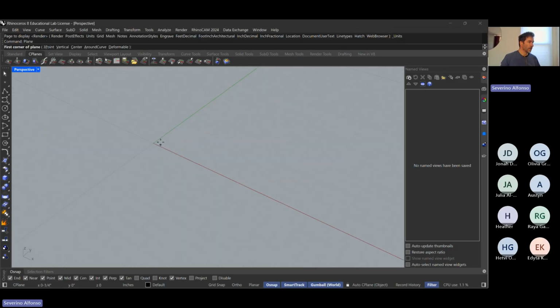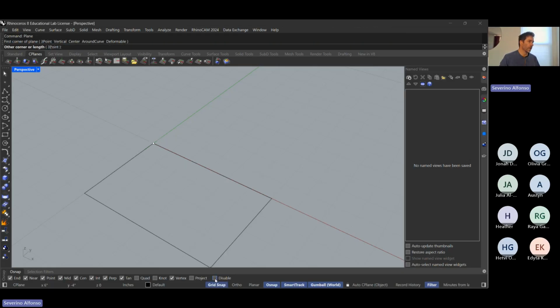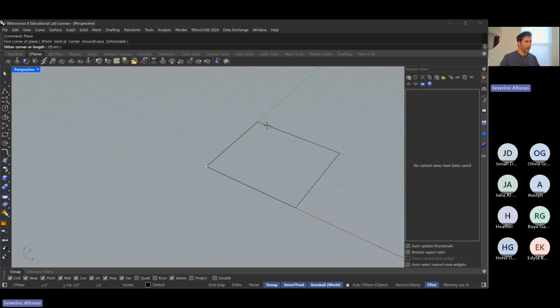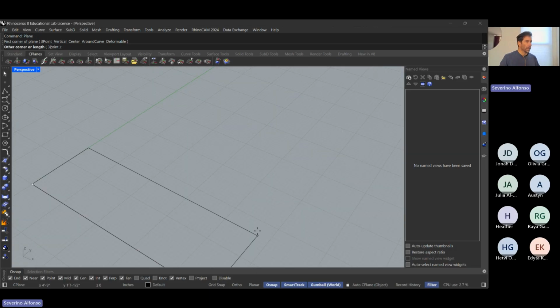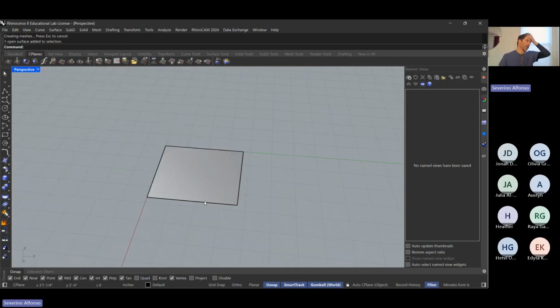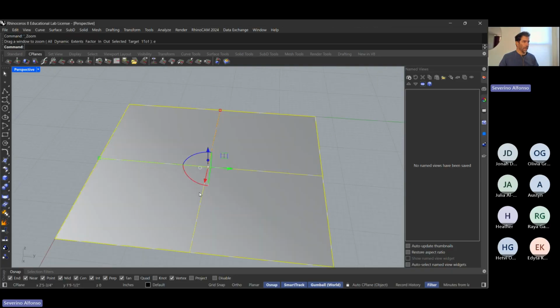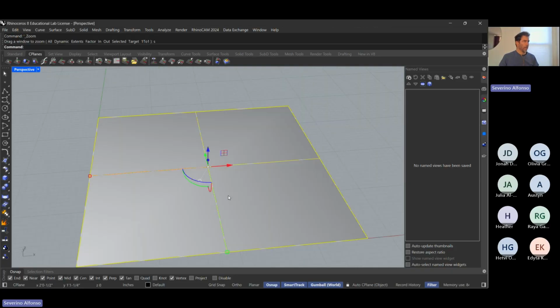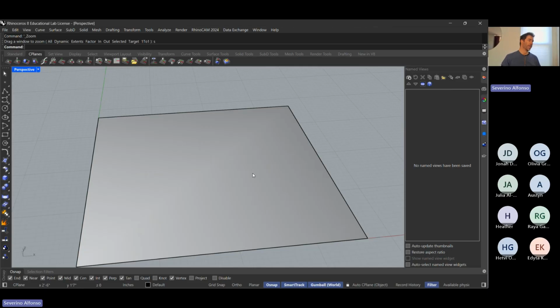So there's a plane, so that's the command plane. I will probably snap as the first step. That's what I typically do. Grid snap, click on this point, which is the origin point, and then I typically do not use the grid snap anymore. I can enter a numeric value, or I can just press shift to create a perfect square. And I'm just going to finish anywhere, it doesn't really matter. So there you go. That's the surface. And remember, I have to do zoom extents or zoom selected by typing Z, S, enter.